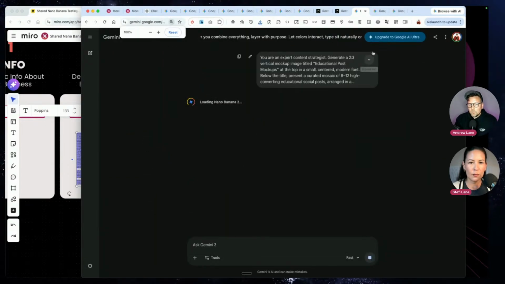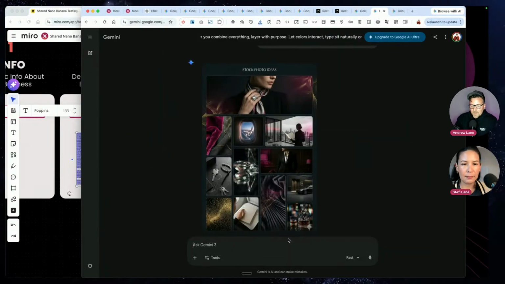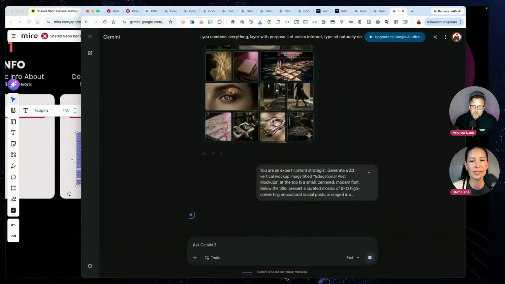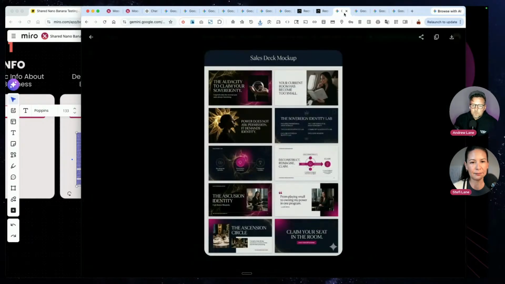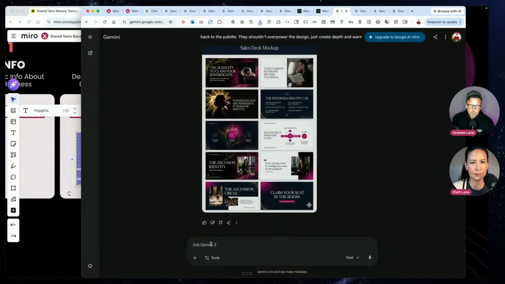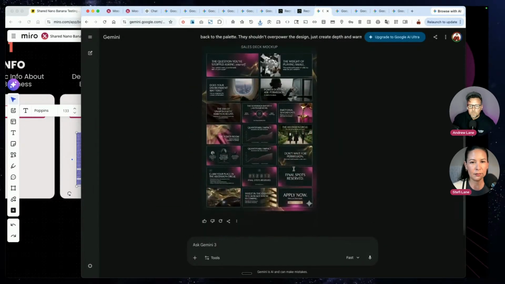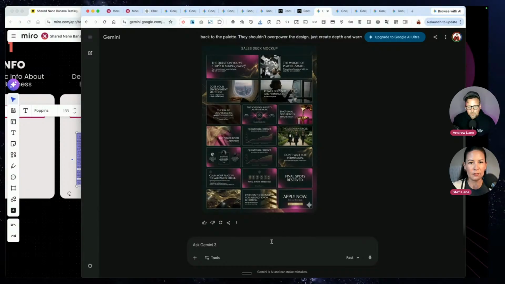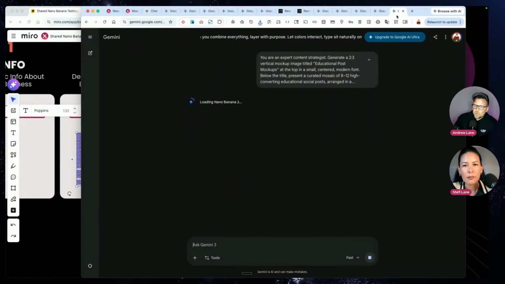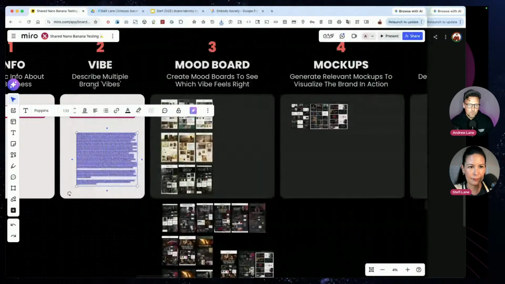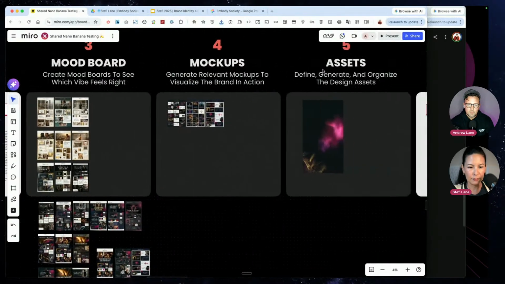We can add multiple in here since it has a foundation to work with. I can go back. Oh, this is good. So it gives me the idea. I could do it here too. We could have continued on these earlier too. Yeah, we'll just play around. So now we can see a bunch of social media type graphics in this style to see which one we like. And this is more in the mock-up phase.